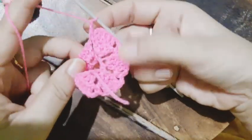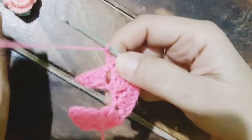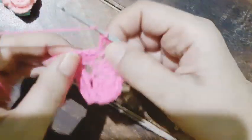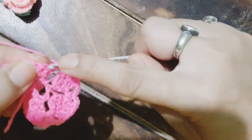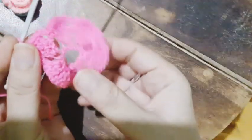After that, chain 2 and jump into the chain 1 space and work a single crochet, again chain 2, and we are going to continue working in the same manner. That is 1 double crochet in the first chain space, 2 double crochets in the second chain space, the petal is being formed, and 1 double crochet in the third chain space. So we are going to repeat this sequence till we reach the end of the row.